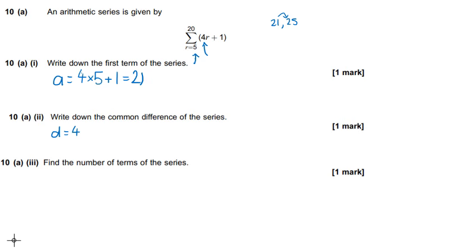So d is 4. The number of terms in the sequence, well, the number of terms is always equal to the upper limit minus the lower limit, and then plus 1. So 20 minus 5 plus 1, which is 16. The plus 1 comes just so we don't forget to count the starting value as well. Okay, so that's just a bit of assessment of what do you know what all the different parts of sigma notation represent.